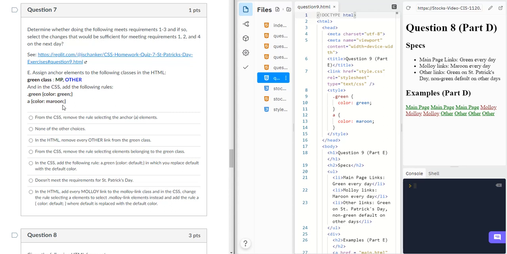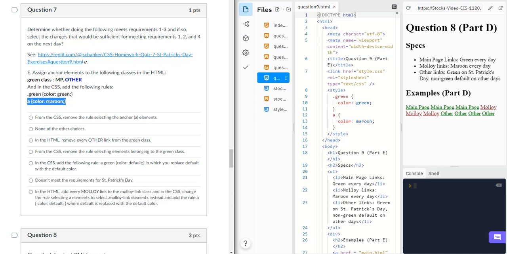So we put the main page and the other in the green class, and we make the default color for all other links maroon. So that works, right? Because everything that belongs to the green class, this is going to take precedence, and the ones that don't belong to the green class are going to be the Malloy links. So that works for St. Patrick's Day.